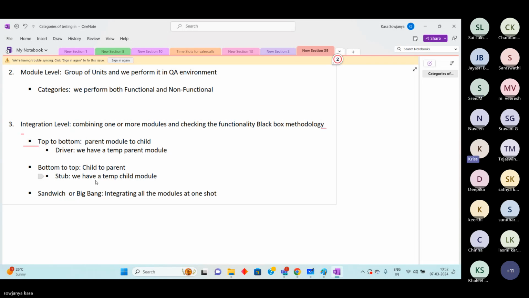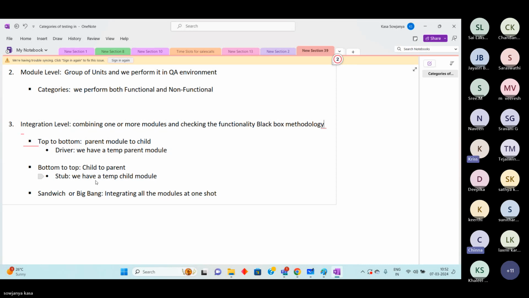So what I try to do is ask, give me a temporary program. Means I will have a temporary button or a link or anything. As soon as they click that, immediately the product will go from the product detail page to the cart, and then you can proceed further with the payments. Usually that will not happen. In rare cases only this will happen. Every time all modules will be missing, we can't test it, right? But very rarely this situation happens. At that point of time, if your child module is missing, you can add a temporary program to continue for a genuine reason. That is called a stub.